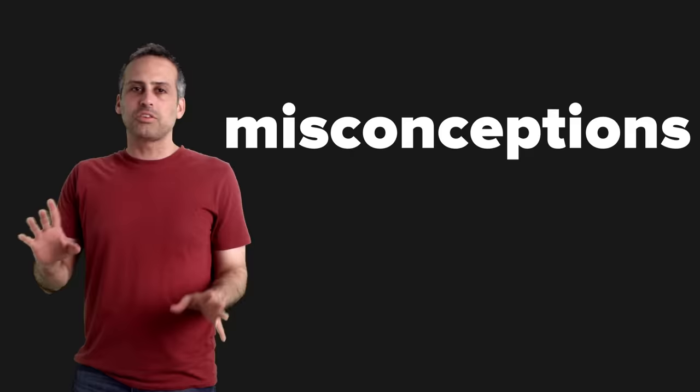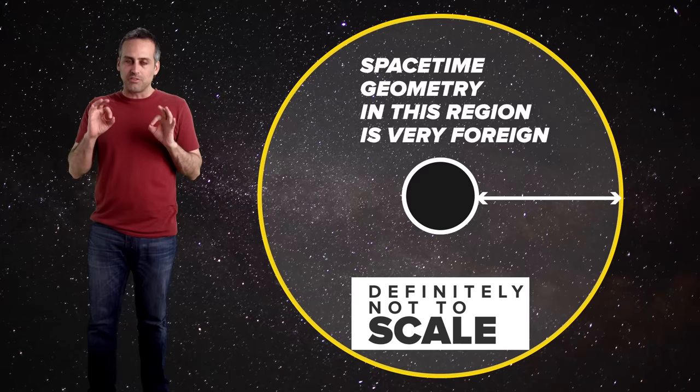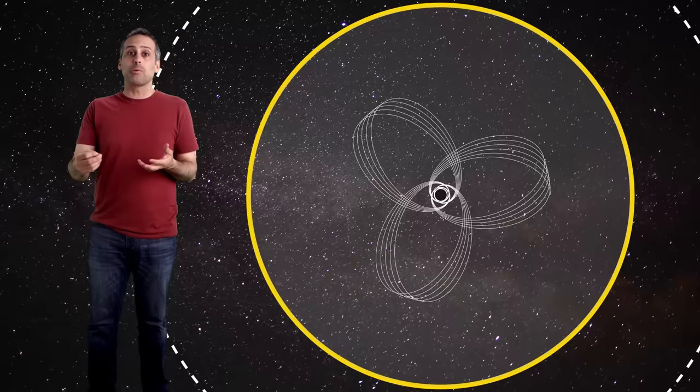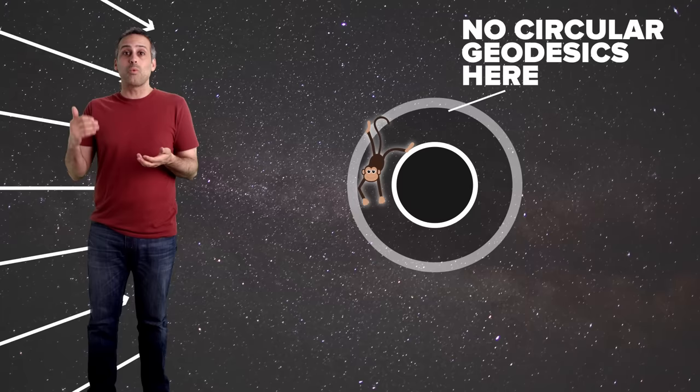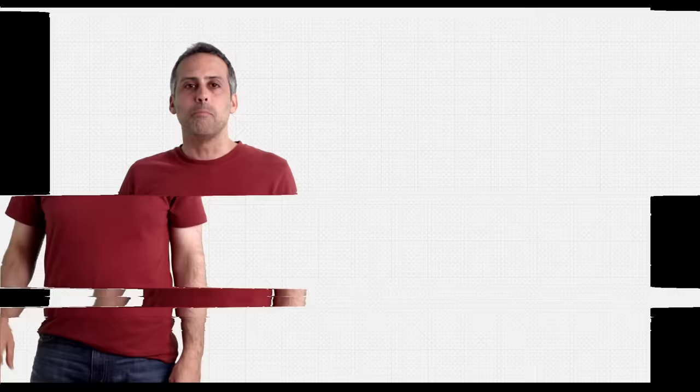Misconception one, that black holes suck stuff in. They don't do that. They're not vacuum cleaners. You can orbit them just fine. I think this idea of suckage is rooted in a misunderstanding of the region that used to be inside the sun, but is still outside the black hole. See, spacetime geometry in this region is very foreign. For example, that is an allowed planetary orbit in that region. That region also has a cutoff radius, inside of which there are no circular geodesics anymore. So a free-falling observer inside that cutoff, like the monkey, will go radially inward. But it's not because he's being sucked in any more than the Earth sucks in a falling apple. He's just fallen. As long as he stays outside the horizon, he can use rockets to hover or move radially outward, just like on Earth.